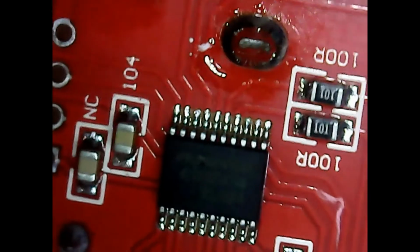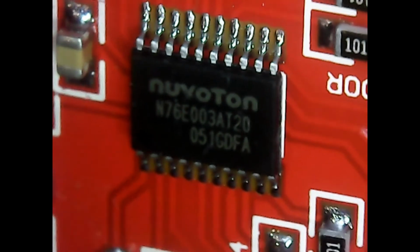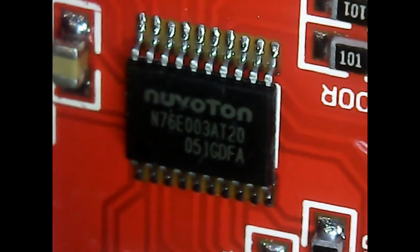Now that central chip, blocking my light a little bit as I do this, is a Nuvoton N76E003AT20. A search on that comes back with it being based off an Intel design chip, and I have got the data sheet for that somewhere. So it is a microcontroller. It is a programmable device.